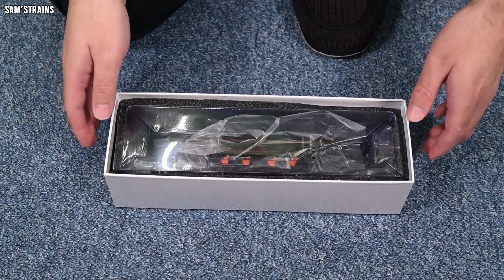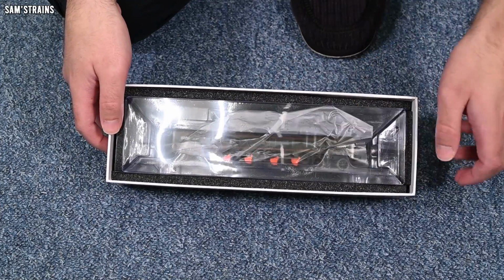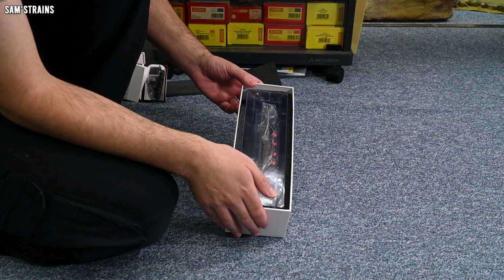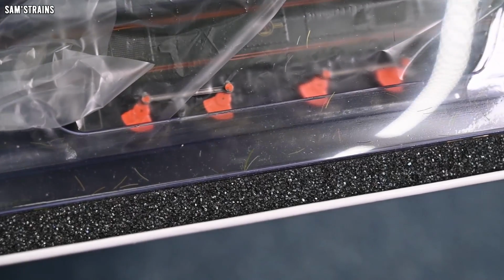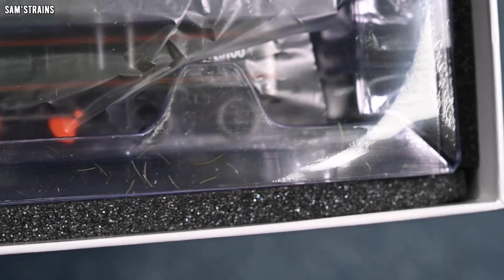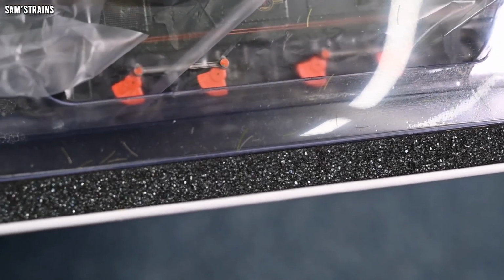So the loco is down in the box. I can already see the counterweights on the coupling rods there, and annoyingly, the box is full of static grass. That's not very good. Has somebody had a play with the model on their layout? Look at that. I'm not sure how I feel about that. Oh, that's really bizarre. So if I'm being honest, it's a bit of a sloppy start, isn't it?